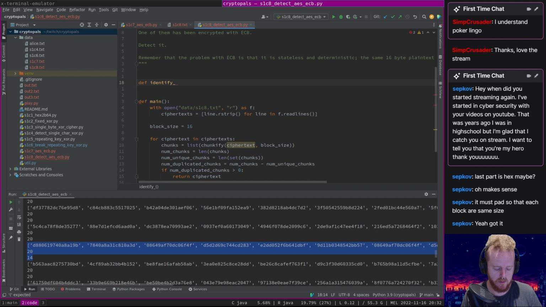Identify ciphertext encrypted with ECB. Not very creative today, I know. Block size integer by default is 16. Oh no, let's force the caller to provide it to be clear.